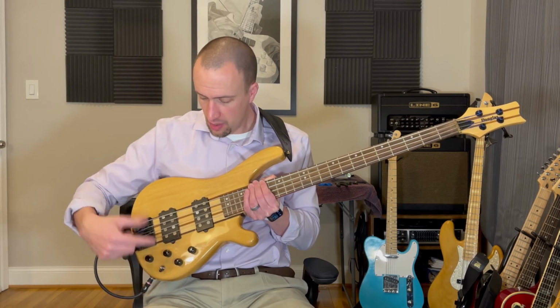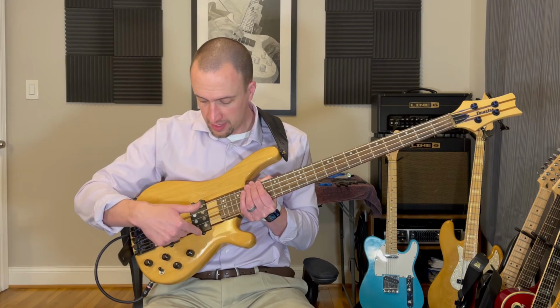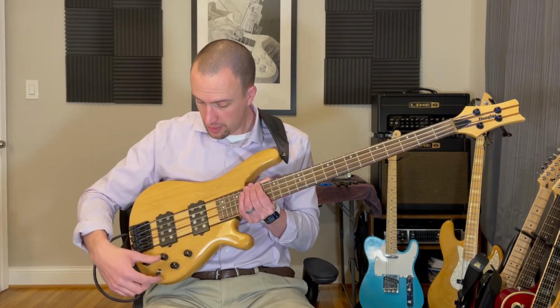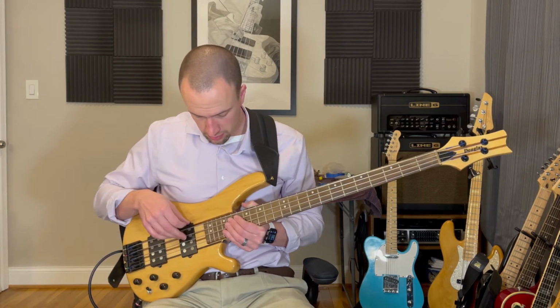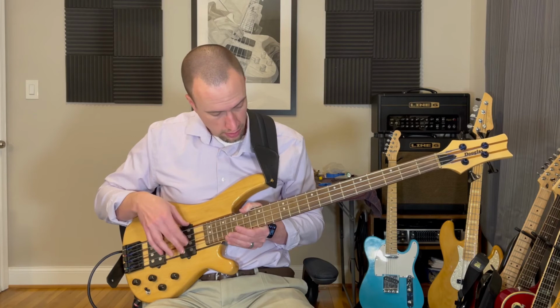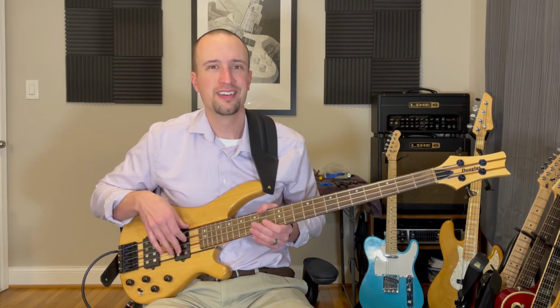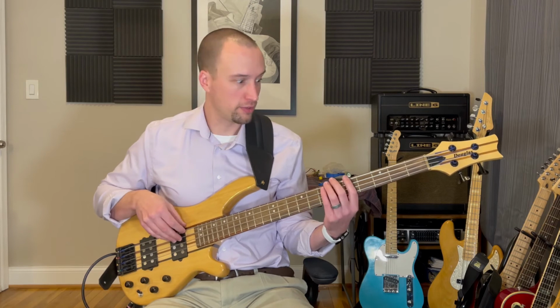When it's down, I wired it so that the bridge will be picked up, and when it's up, it'll be the neck pickup, and in the middle is both. So let's see, we'll do the neck pickup first, and right now everything's off, so you're just hearing the strings acoustically. Turning the volume, let's just crank it all the way up. We got something now, so there's a signal coming through it.